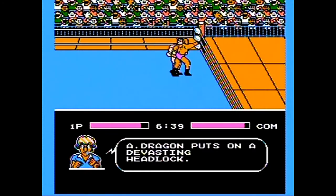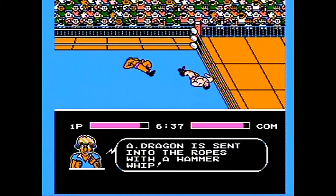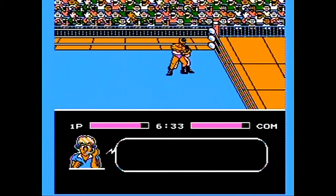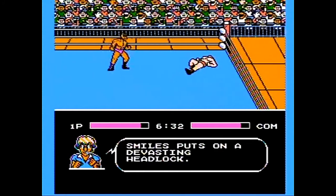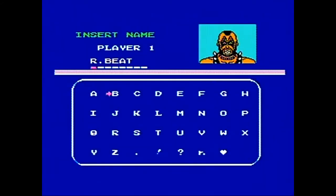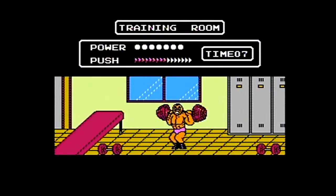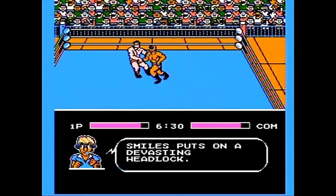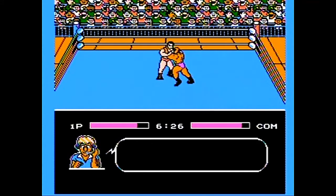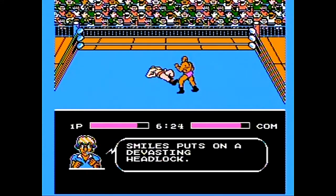Graphically speaking, Tecmo looks pretty impressive. The wrestlers, with the exception of some mild modifications to the heads, all share basically the same sprite with various color palette swaps. If I may speak for myself, I'm intimidated by a man who wears periwinkle trunks and sports menacing face paint. While they may not be too diverse in terms of general appearance, it makes up for it with the detailed animation the sprites have during grapples.